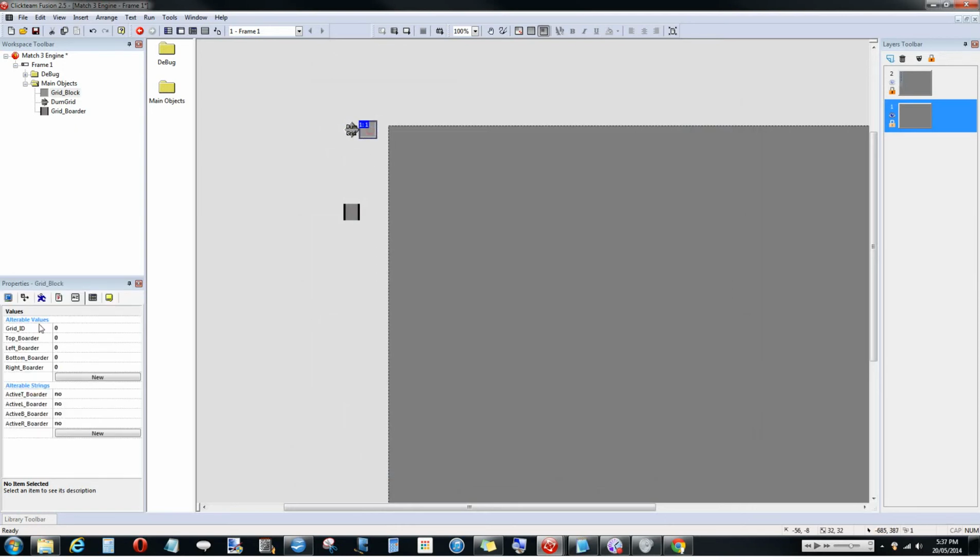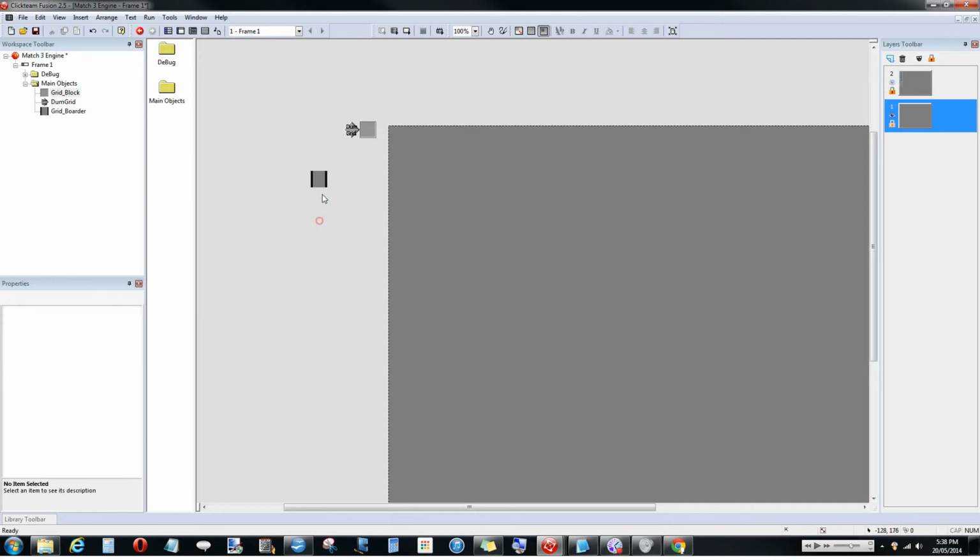Added a bunch of alterable values here, which I'll explain as I go, and some strings. Added a new object. This is what I'll be using for the border around my grid. As you can see, it's the same size as my grid object. It can be any size you want, as you'll see shortly.